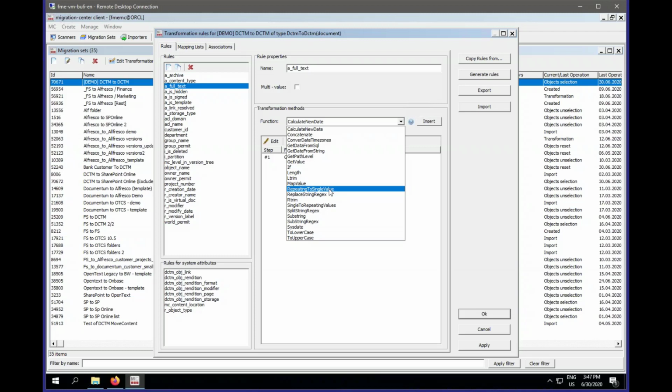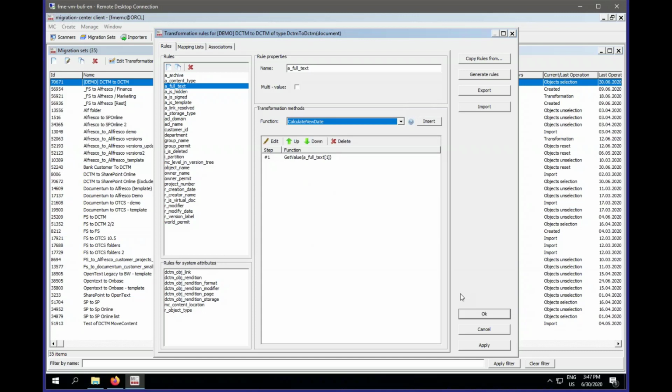Our transformation engine is so strong. You can imagine that when we have so many connectors from really different source and target systems, we really need a strong transformation engine. So to speak, this engine allows you to do everything you need in terms of metadata transformation.